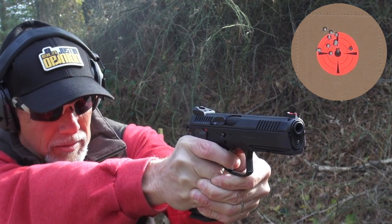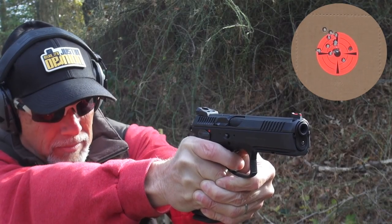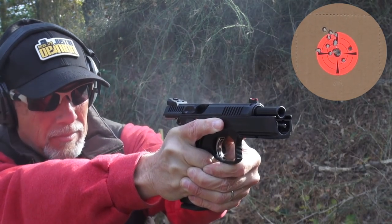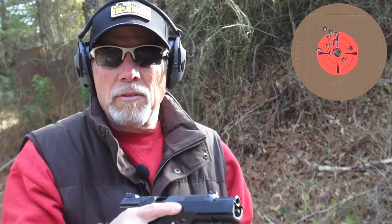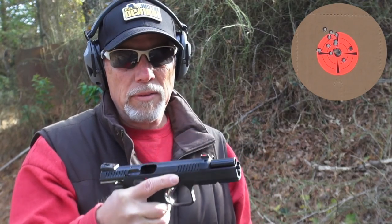Smoky, isn't it? Okay, there we go. I will confess I'm not at my best today, but that still looks like a decent group at 15 yards. This gun is just absolutely fantastic. There's very little that is not amazing about this pistol.